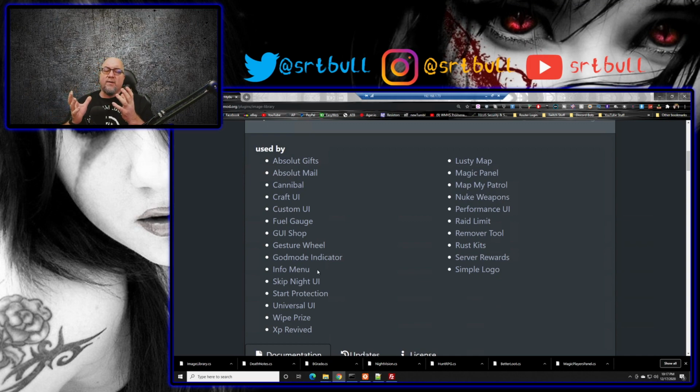So that's essentially what Image Library does: it downloads and stores all of these images inside of data files so that plugins that require it can just grab that information directly from those files. That means the plugin doesn't have to go somewhere, and you, the administrator of that plugin, don't have to go out into the world and find an internet address to put into a configuration file for the plugin to go grab an image from, because Image Library has already done all that for you. And once that image is stored inside those data files, whatever plugin needs that image information knows exactly where to go. It can just go into the Image Library data file and grab that image from there.